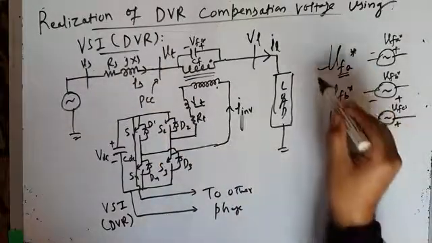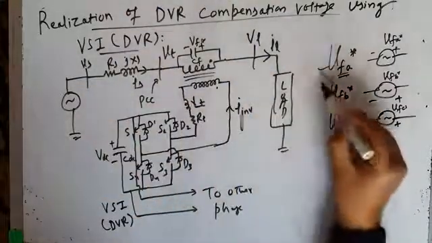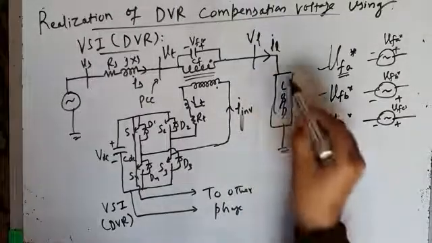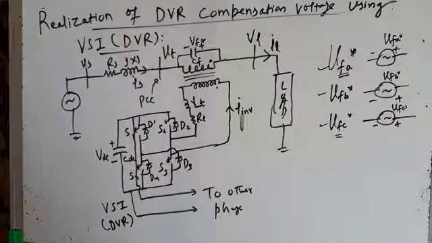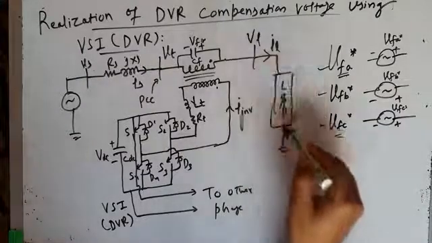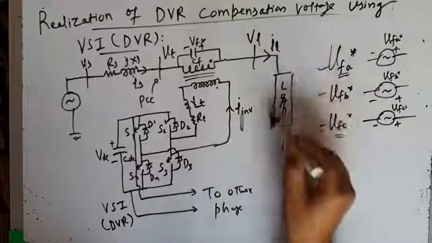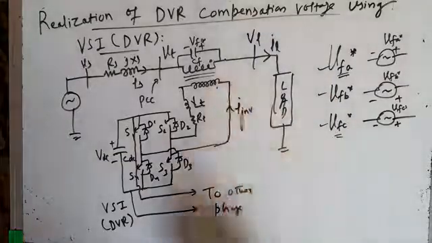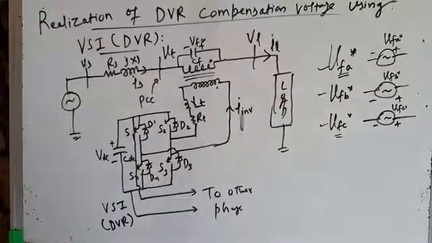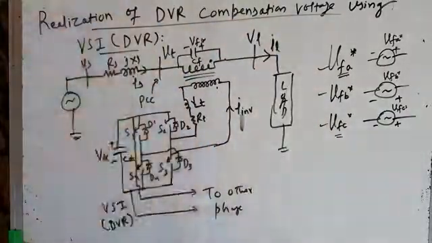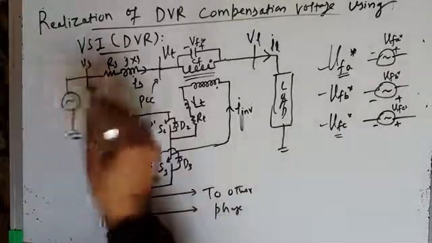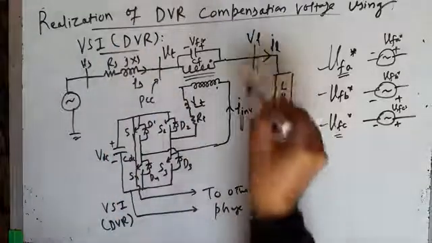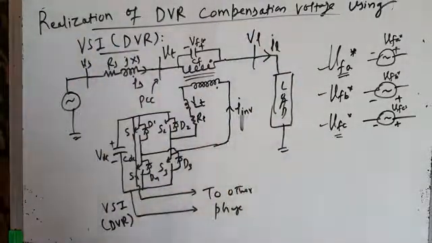Because we have calculated this using the control algorithm, those 5 steps, we have calculated VFA star, VFB star, VFC star for protecting our load from voltage variations, voltage drops, and also from harmonics, and from voltage unbalance, so that the 3-phase voltage applied across the load is perfectly balanced, sinusoidal and regulated, so that load voltage is same as source voltage. Even if there are dips, sags, swells or flickers in the source voltage, or there is voltage drop across the feeder, the load voltage is maintained same as source voltage, it is regulated.